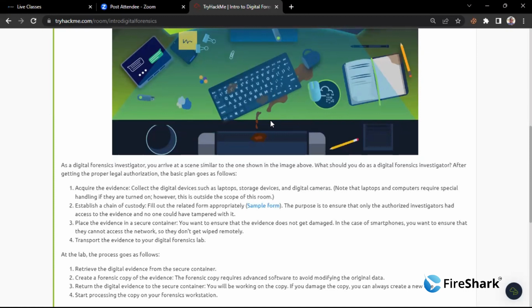The second step is collection and seizure. We have to identify and locate the relevant digital devices. When we find the digital evidence, we must collect it, such as laptops, storage devices, and digital cameras. During this process, we have to follow proper protocols to seize and secure the digital evidence.